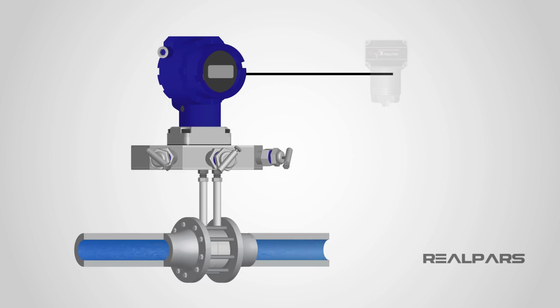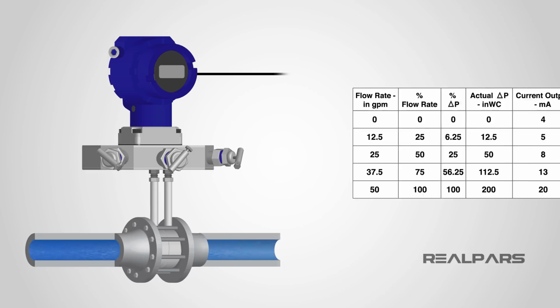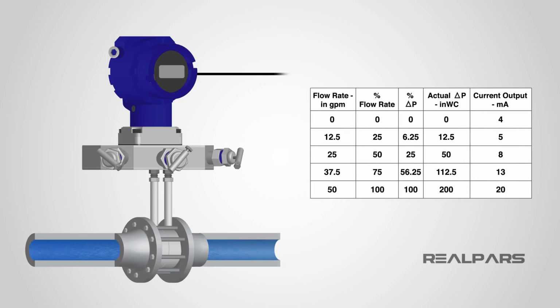We are going to ignore the square root extractor for now, as we will be looking at the output current from the flow transmitter. The first thing we need is a calibration chart or table. A table like this or similar is usually kept on file at your place of work. This table is important from a calibration perspective, as it indicates what we need to apply to the transmitter and what the expected current output will be.